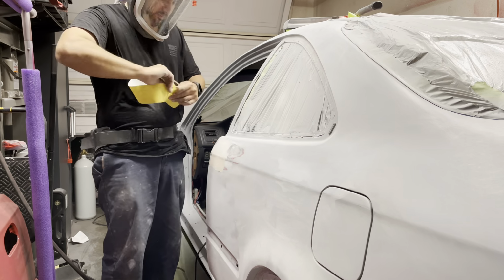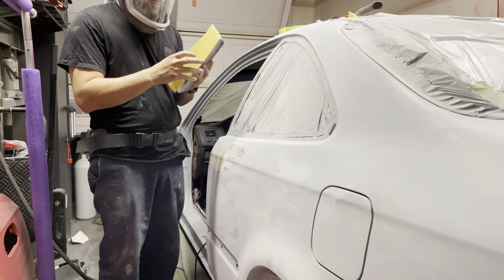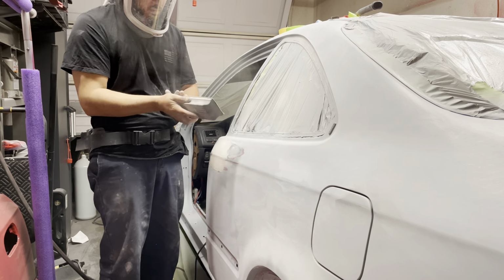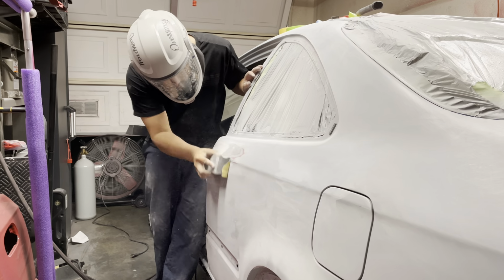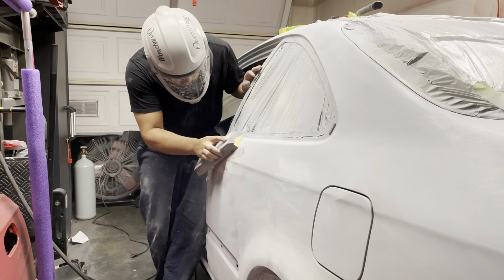In this case, I'm using 180 grit because this is glaze. It's a lot thinner than body filler, so it's a little bit easier to sand. So I ended up using 180 just to get it down and refine it a little bit more, because I am going to go over this with 320 and get it nice and smooth.